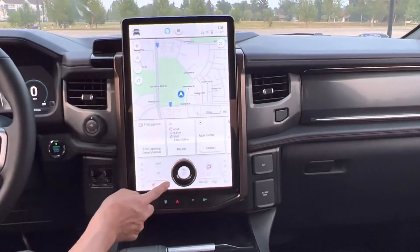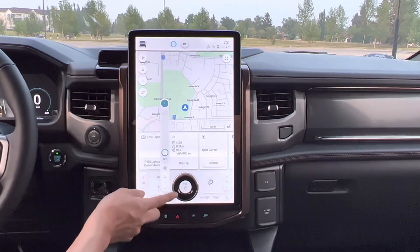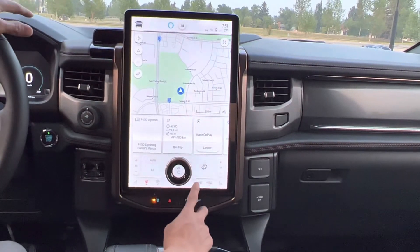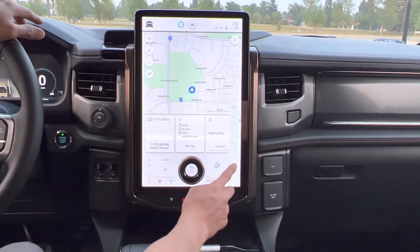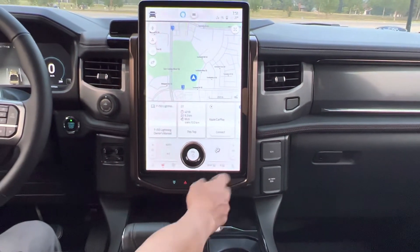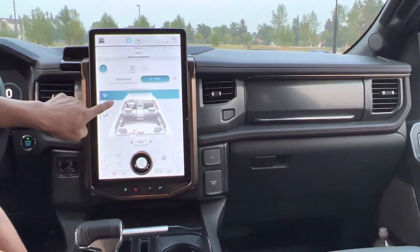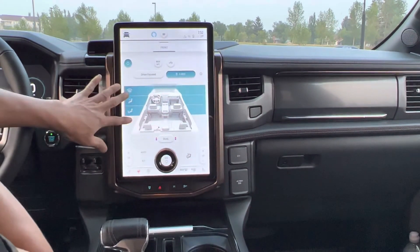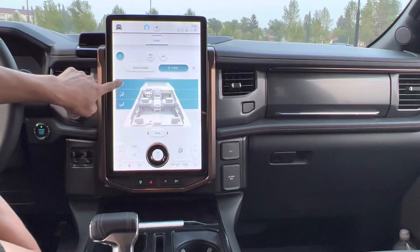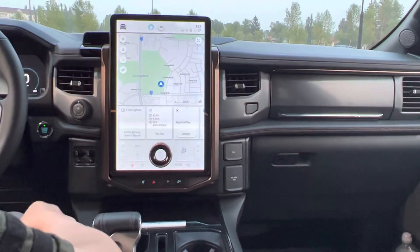And heated steering wheel, fan control — I can click plus and minus over here for the fan speed too. And over here is a heated windshield. And for the rear one, there's a seat for the passenger side front, and also rear heated seats that can be controlled in the back. And this is the air mode — when I click on it, I can use the front vents, the floor, and the windshield. I can turn on all three of these settings at the same time, which on older vehicles you couldn't do — it's very good.